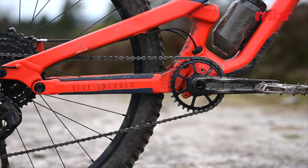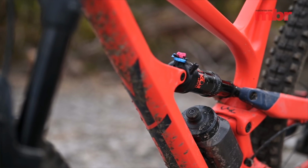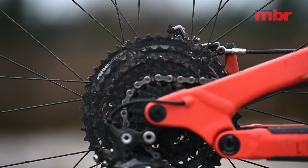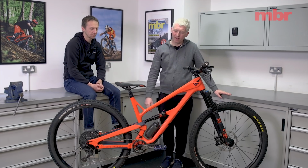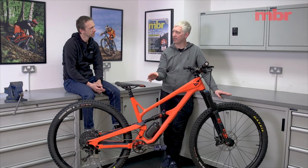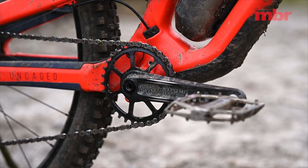Some of the things with the YT, which is quite unique, it's got the E13 one-stop shop, hasn't it? It's everything from dropper post to wheels to drivetrain is E13 on this. Does it work? It's quite a different drivetrain to the SRAM stuff. You get quite a big range with the E13, but this bike seemed overgeared. It felt like it needed a smaller chainring, and you could totally do that.